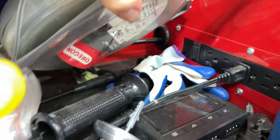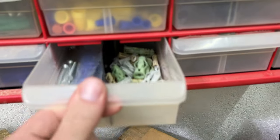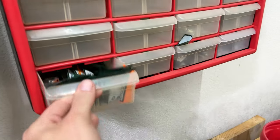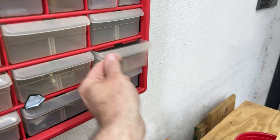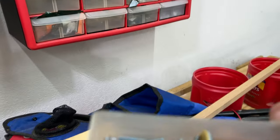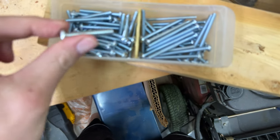Let's see, anything? Anything? There we go, there we go. No labels, of course. So let's just look in every freaking drawer. I did get this kit that has a bunch of different sizes. Those are longer, those are very skinny. Okay, let's fast forward. I'll just go through it.